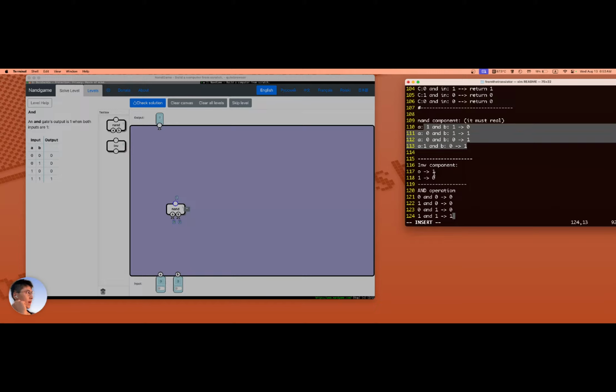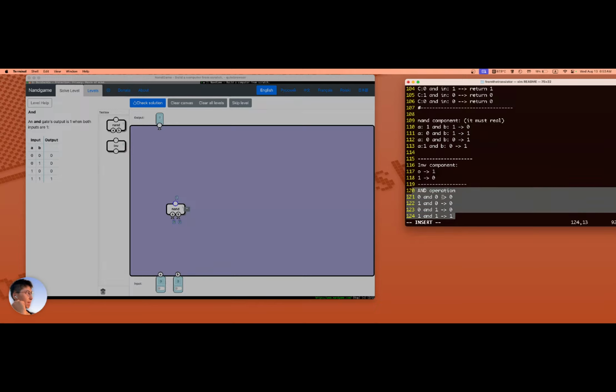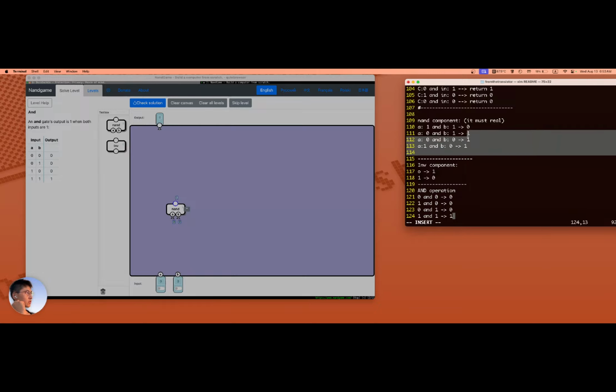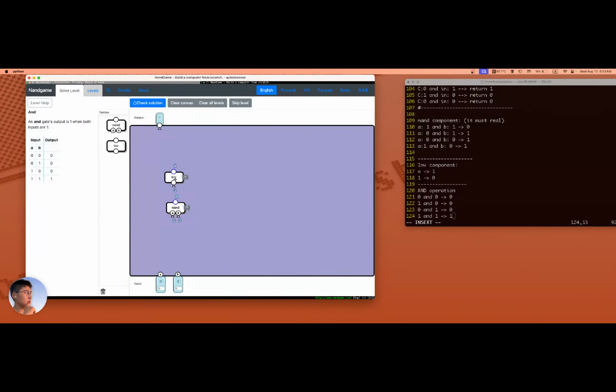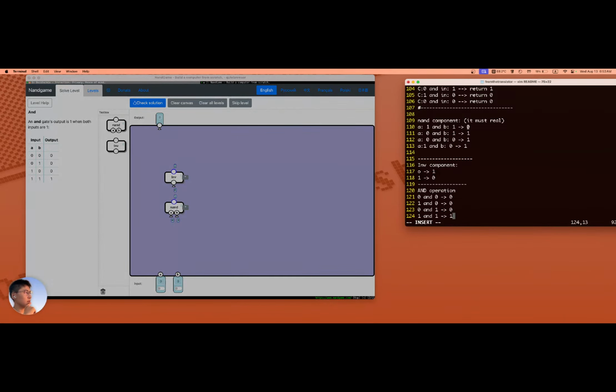NAND component and AND component are similar. It returns 3 same values. It also returns 3 same values. When it is 1 1, it returns 0, but for AND, when it is 1 1, it returns 1. So it means we can always have this signal, and I can put it here. So we will invert everything in NAND to get the AND operation, because we can make a 0 as 1 if we put an INV component. Let's do it.